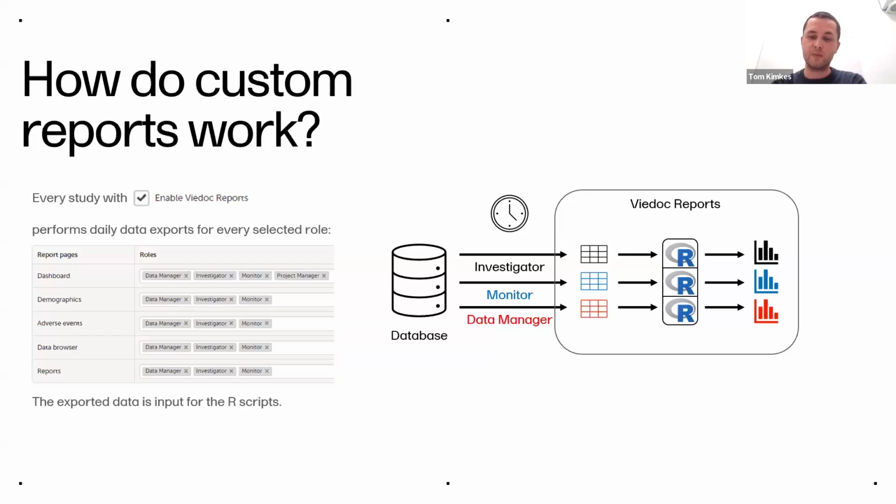It's entirely safe to experiment. Another important consequence of this is that your data can be up to 24 hours delayed. So if you add a new patient today, then that patient will show up in reports tomorrow. So that's something that you should be aware of.